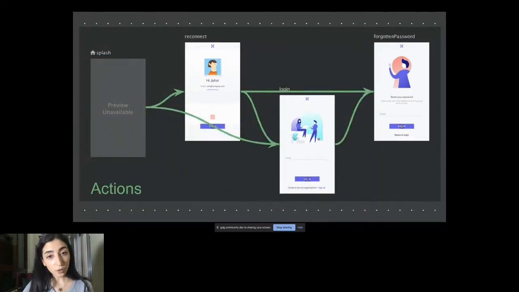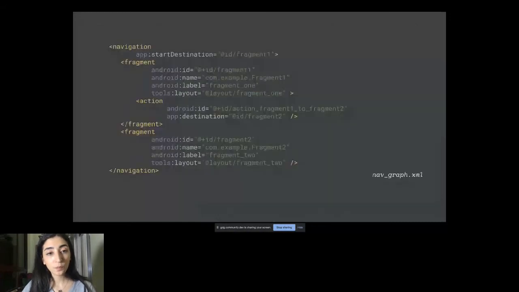And these arrows that you can see, they are actions, and they represent the different paths that a user can actually get into and to move from one fragment to another. And all of this information is actually generated in one navigation graph XML file.